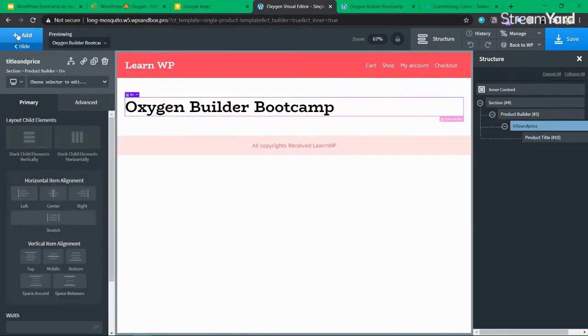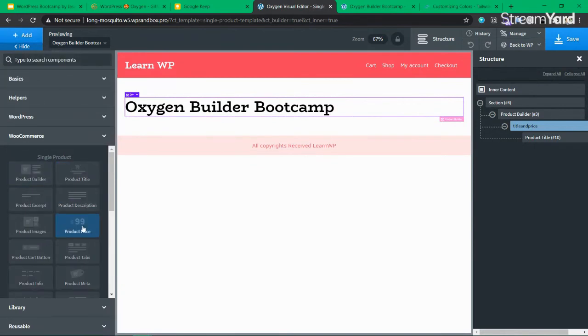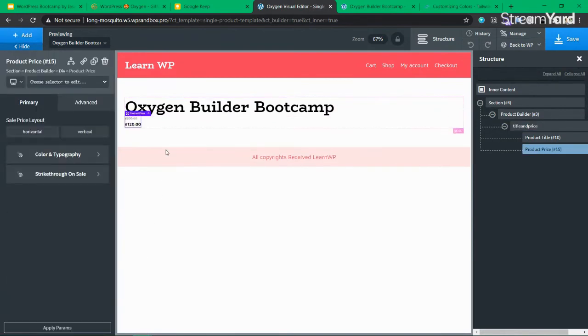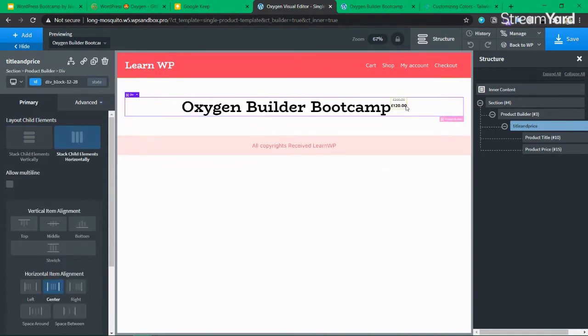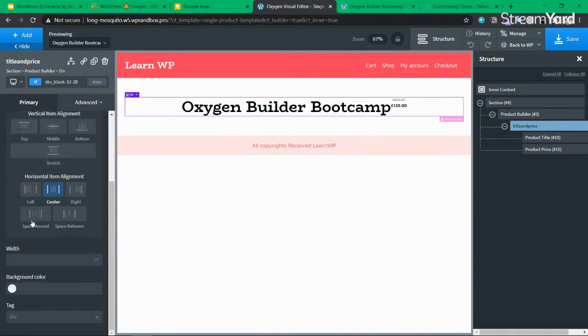So here we will also add the title, and we are going to add the price. First thing, we will center both of them, but instead of showing them one below the other, we are going to show them one beside the other. We want it to be spaced around.